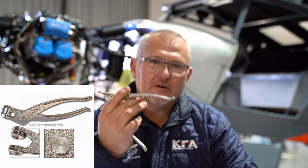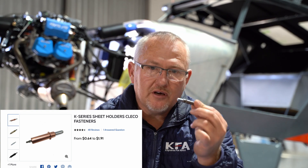Lastly, I'd like to touch on three basic tools which I think are essential for your build. The first one is a Clico plier — these are used with temporary rivets called Clicos. You install them in holes where later in your build you'll replace them with a rivnut or a rivet. You're going to need two sizes: 1.8mm and 5/32. For the 5/32 you'll need approximately 15 to 20, and for the 1.8mm you'll need 30 to 50 — 30 minimum, used in place of a 3.2mm rivet.